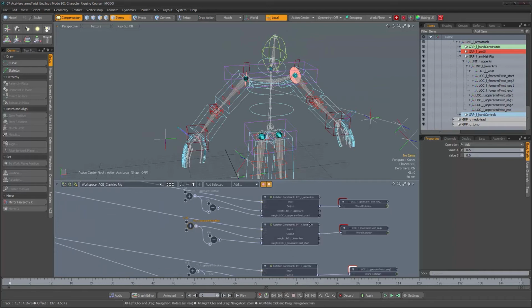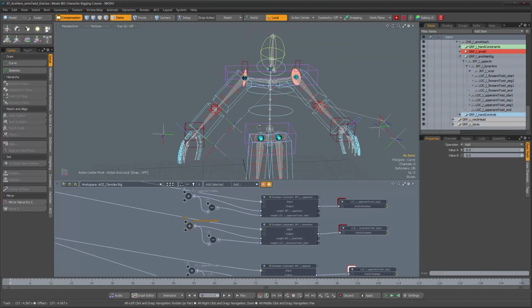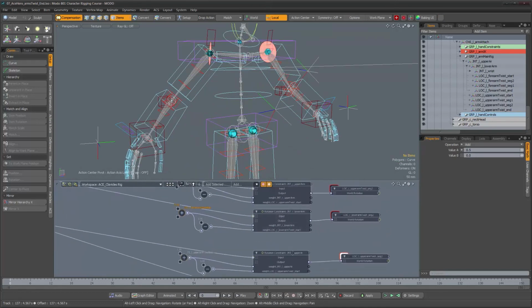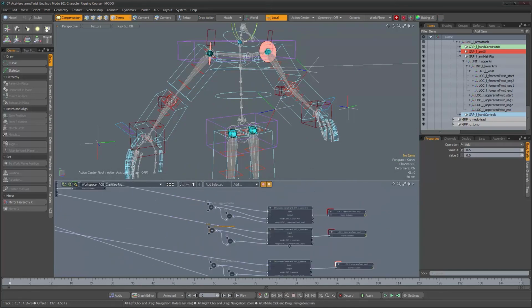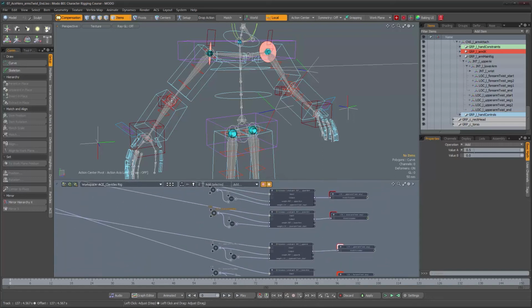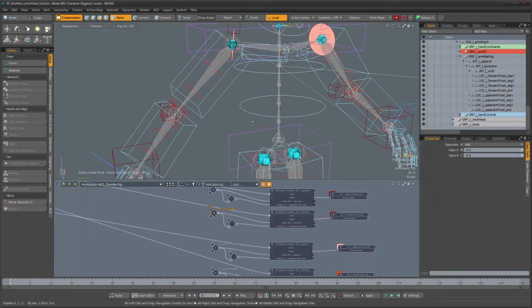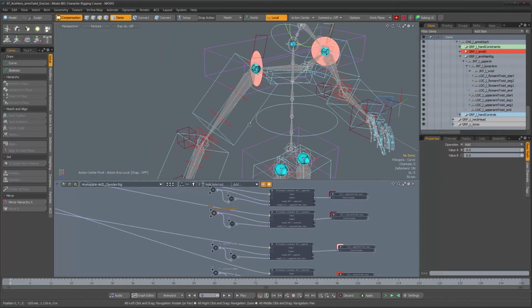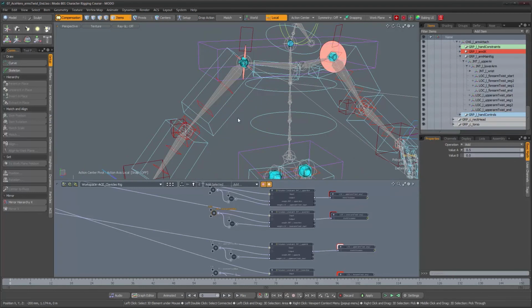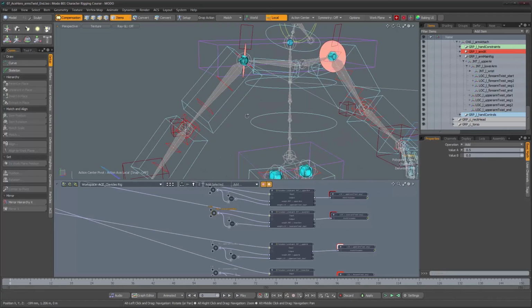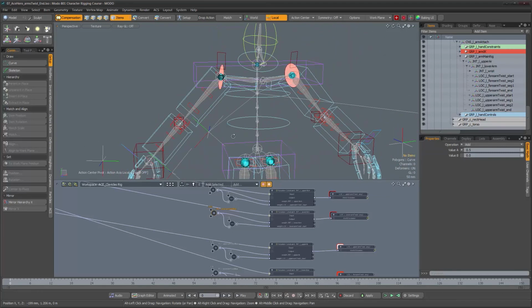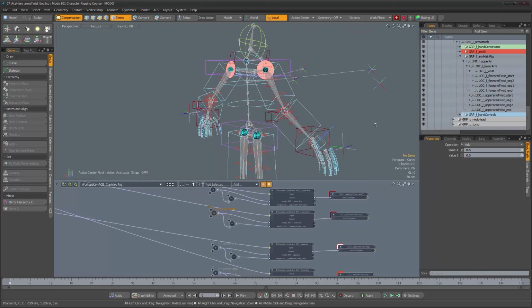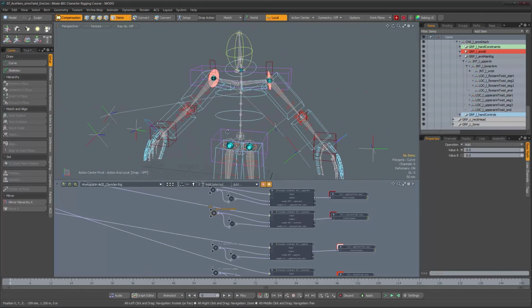Okay, we're done. As you can see, both sides of the character are done. We have both sides also exposed in the schematic view and already weighted. Everything still to 0.5, which was the default when we created the constraints. We're gonna see if we need to tweak that value later on after we have skinned the character, after the mesh has been attached to the hierarchy we're going to use to deform it, so that we can have a better visual reference for the amount of deformation going on in those areas. So for now, we're going to leave it at that, and we're going to continue working on our deformation system in the next video. So let's keep going.